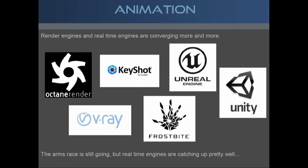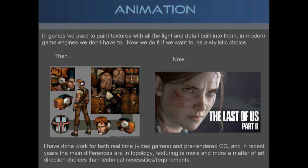And then on top they do lighting, right, that is pre-rendered. So this is just a screen grab of what's going on between games and pre-rendered graphics. It's a constant arms race, basically, and they're not necessarily racing or competing with each other, but in certain ways, the video game engines are catching up. And they've been catching up for a long time, but of course, then the render engines keep improving and keep evolving. So you get things like, back in the day, you had this skin from Quake. It had all the lighting, all the skin texture detail painted, and the lighting in the engine was horrible. It was garbage.